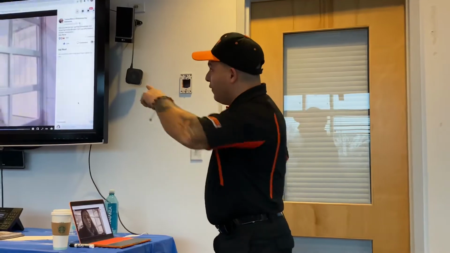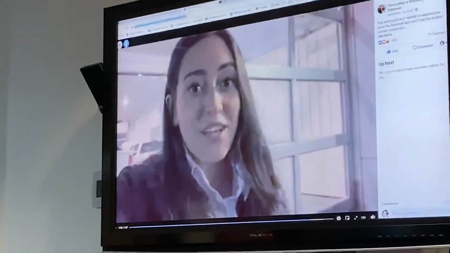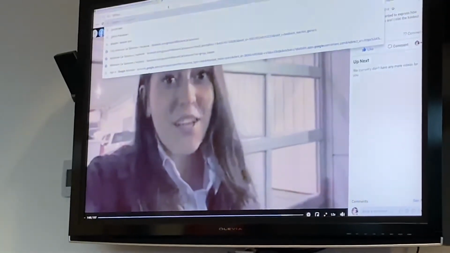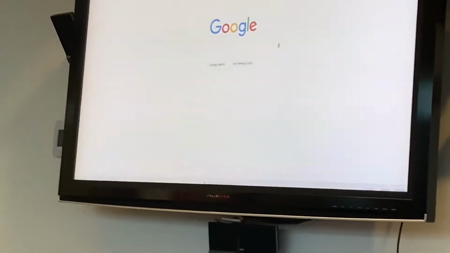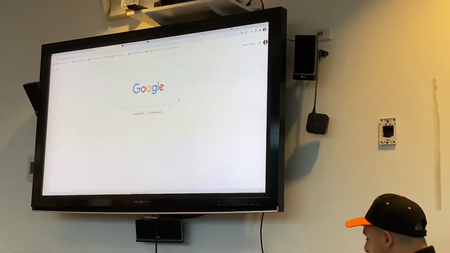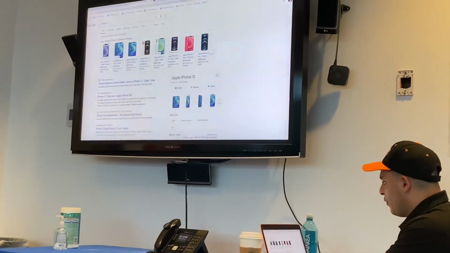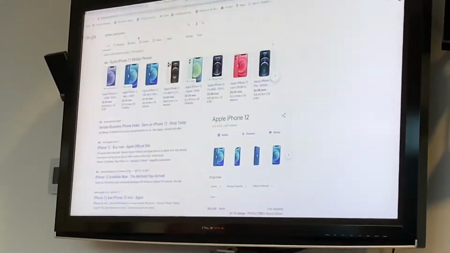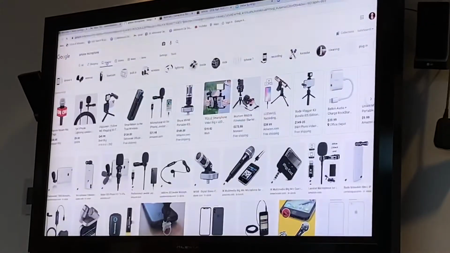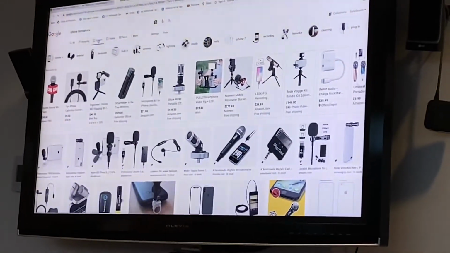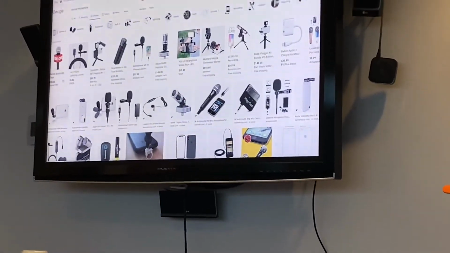But now, Lee, if you could point the camera up to the TV here, I'm gonna also show you things that you should get that are really important. Okay, the most important thing is audio and visuals. Audio and visuals. And so I would look at if you have an iPhone mic, I meant to say iPhone microphone. And so as you see here, these are a bunch of different iPhone microphones. See, what's the most important thing is the audio and the visuals. So they're not really that expensive. They could be anywhere from like 10 bucks, 50 bucks.